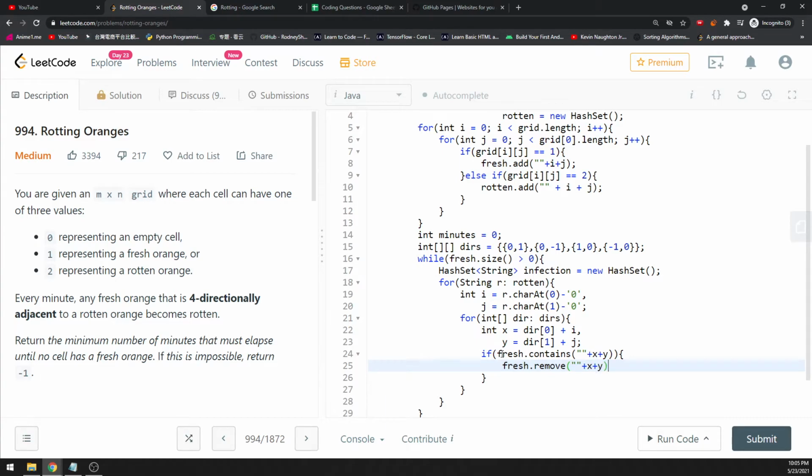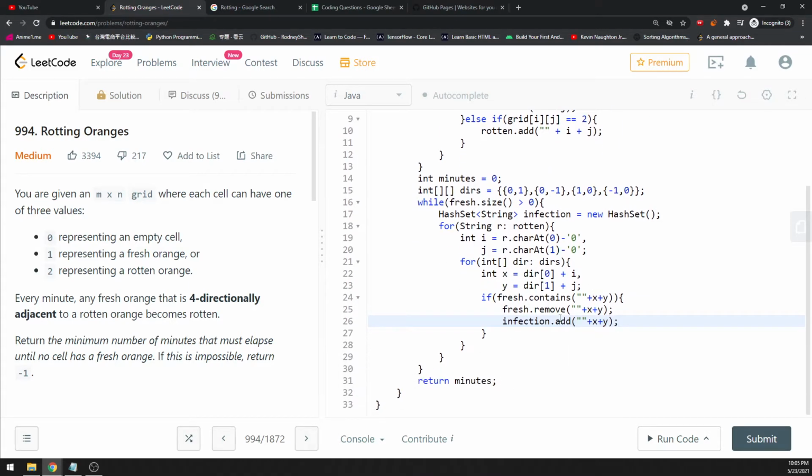After we remove, we can add into the infection. So this orange is no longer fresh, right? If that happens, then we add, right? Now we try every single direction, right? For direction, if fresh does contain the coordinate, we just add.